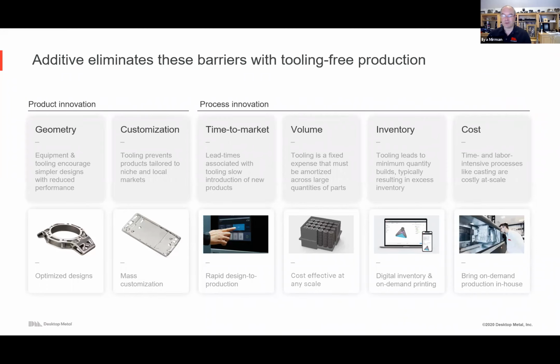Time to market, I mean, we'll go over the specifics, but it literally shaves 80–90% off the time where you can start to produce parts and get them into customers' hands. Volume, you can print 10 and you can print 100, or you can print 1,000 next week. So really, without tooling costs, you have tremendous flexibility with respect to production rates.